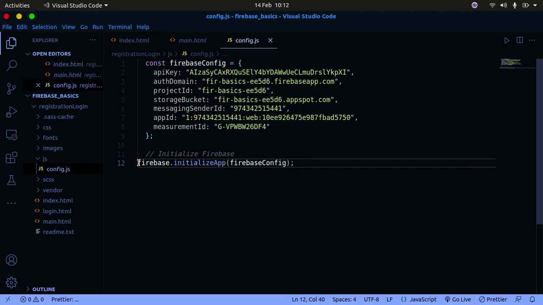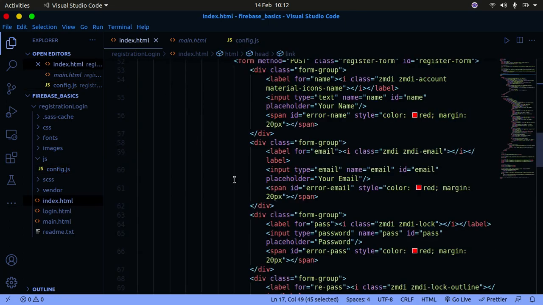So you have to set that Firebase.initializeApp, and then you have to say Firebase.config, which is the configuration settings for your application. Once we have that done, that's all we need to do inside of the config file. So this just initializes Firebase, and then we need to provide all of this. But where is this Firebase coming from?